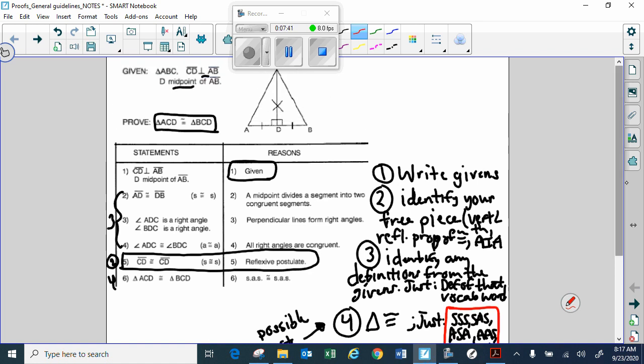Okay, so now another piece on the reflexive property. Okay, the order to write it in. You always want to go back and look at the congruent statement right up here. Okay, or if they gave you angle measures up in the given, use that. Okay, because it's going to tell you the corresponding order. So notice on triangle ACD, it goes CD, and on BCD, it goes CD. So it tells me that C matches up with C and D matches up with D. Okay, sometimes, depending on the triangle, it could be CD matches up with DC, and it's still reflexive property. It's the same segment, but you remember you have to write it in corresponding order.